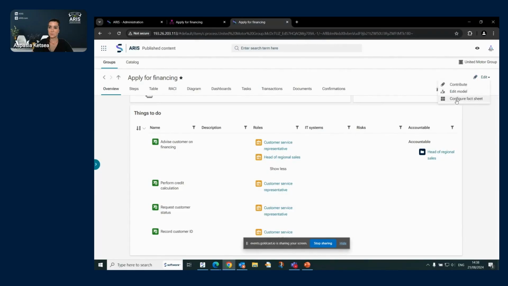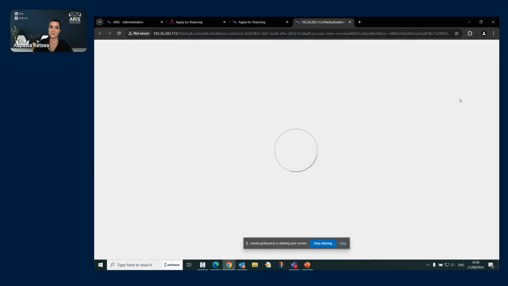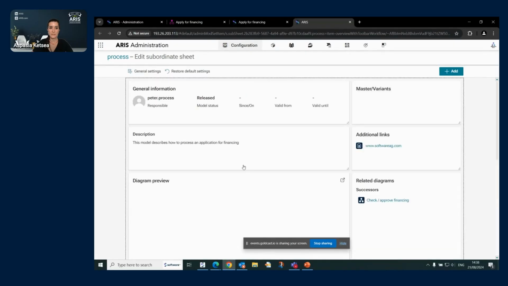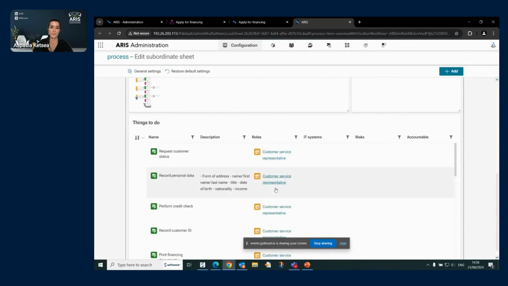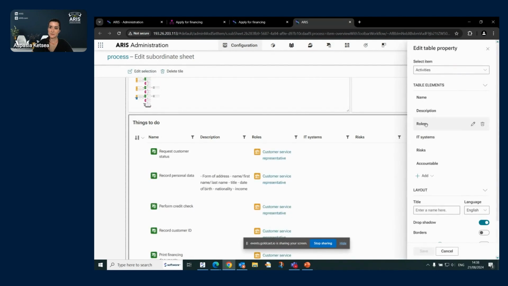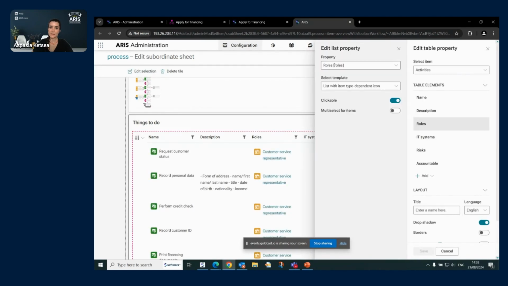If I go to configure factsheet, it is a matter of updating the item, but make sure that you're updating the right property so it shows the way you want it. So if I go to the factsheet of this document, you see that there's a property called roles.